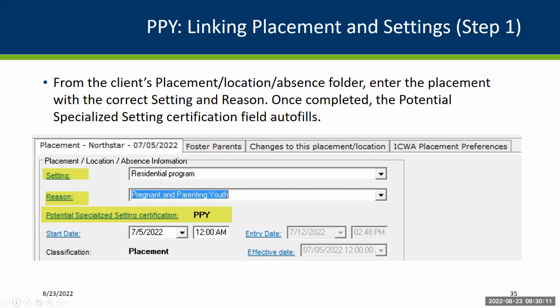So on this particular screen, workers will complete the setting and reason and make sure you're selecting the appropriate ones for your expectant or pregnant youth. And then the potential specialized setting certification will autofill. So make sure you are completing this screen. So that's your first step.